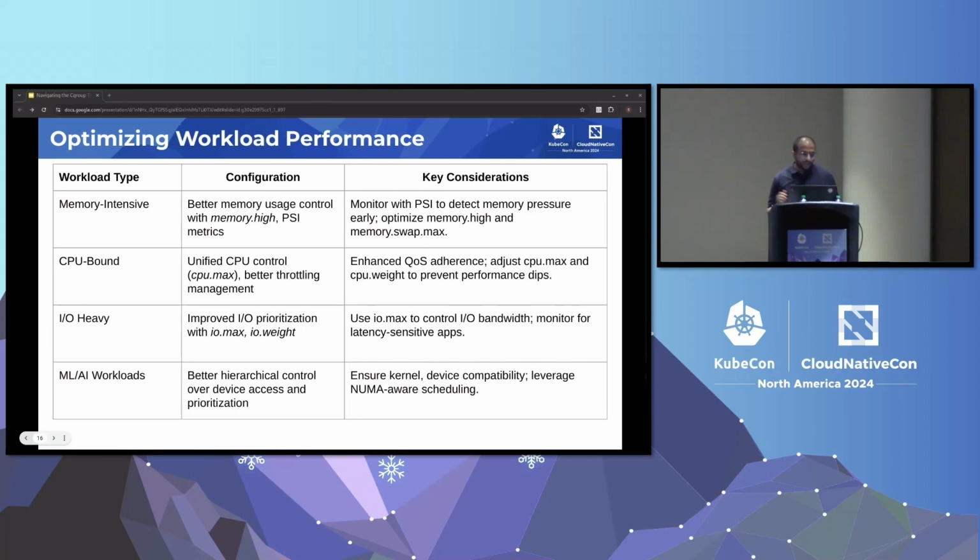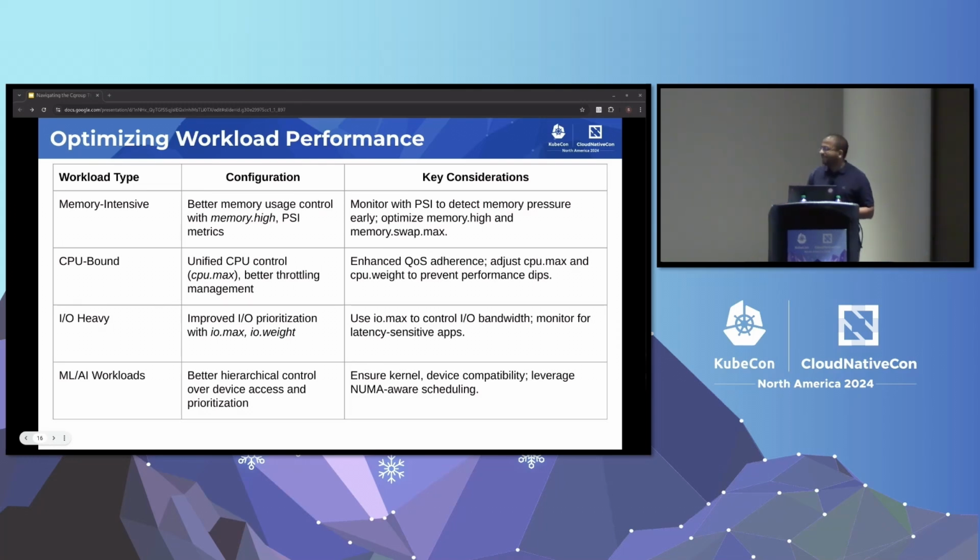When it comes to IO heavy workloads, you can use io.max and io.weight, which you get from Cgroup v2. You can set the bandwidth limit with the help of io.max, and adjust the prioritization with io.weight. It's also important for latency specific applications.